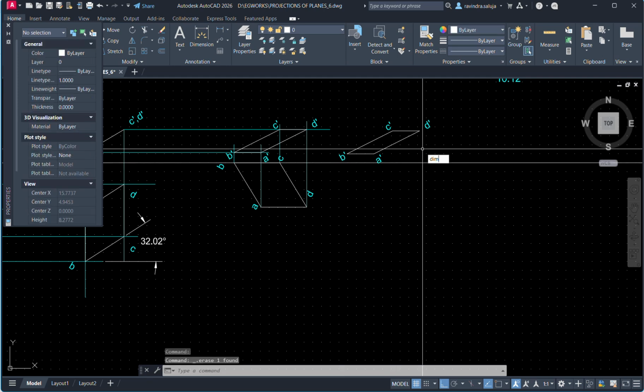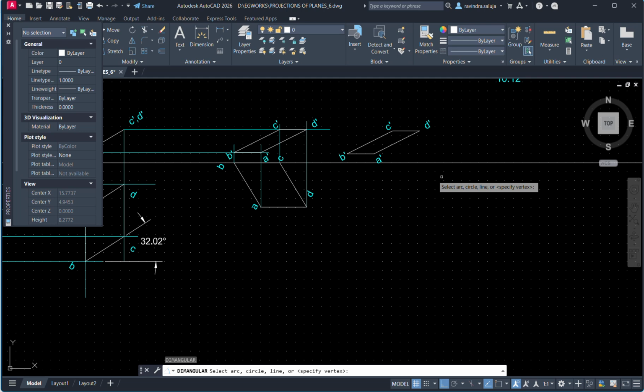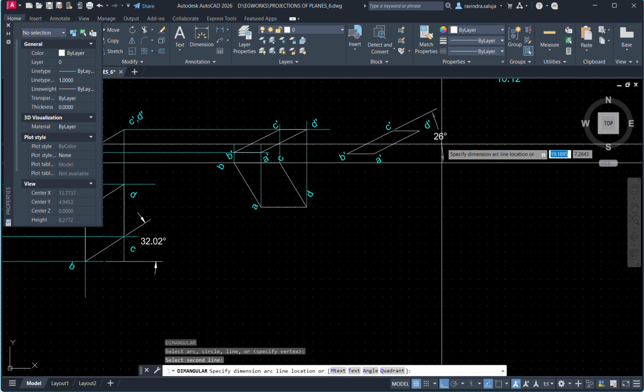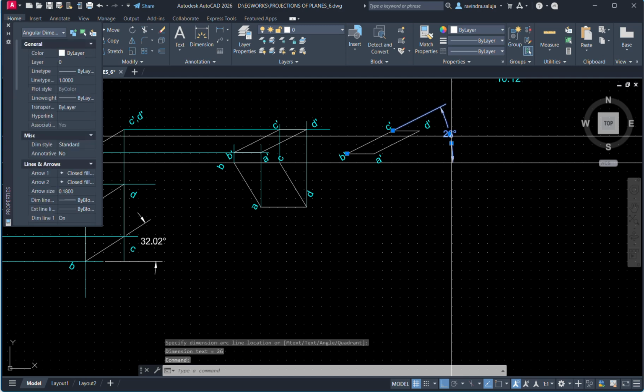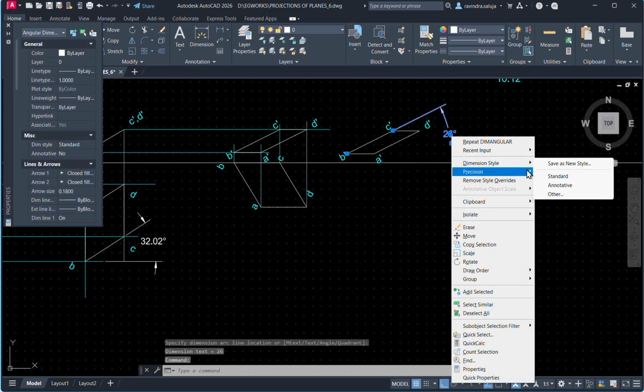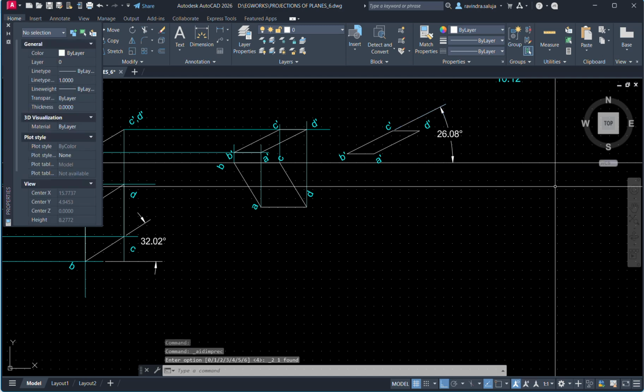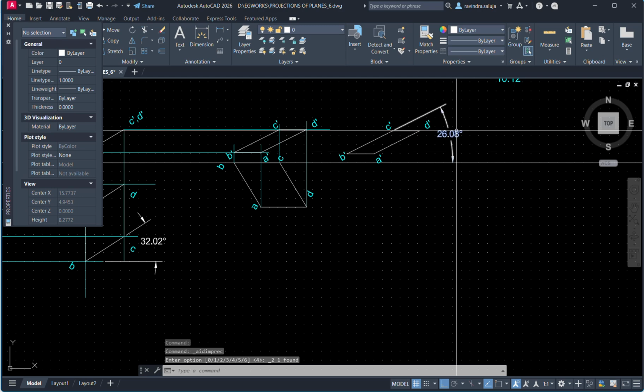Now we need to measure the angle. How much is the angle? 26. Again, I am going to check with the precision level of 2. How much? 26.08.